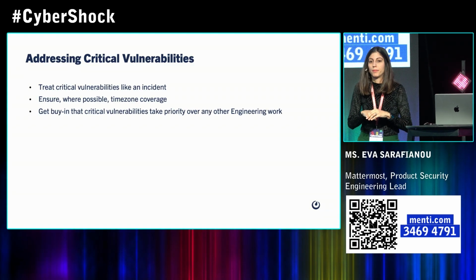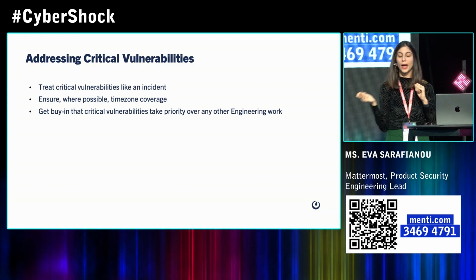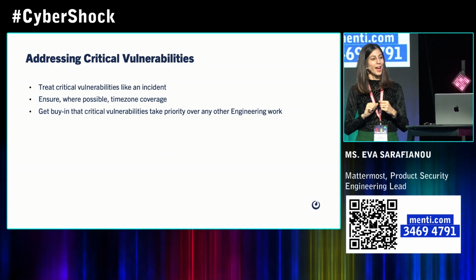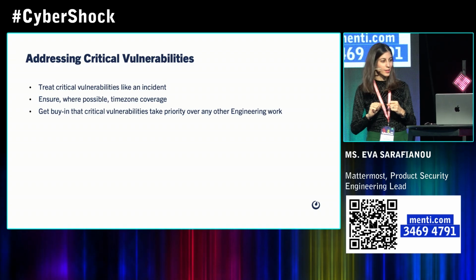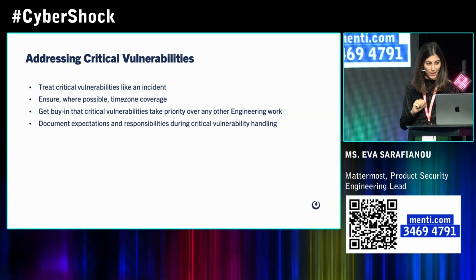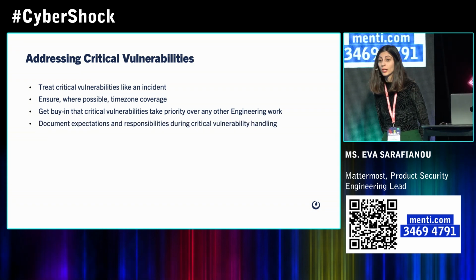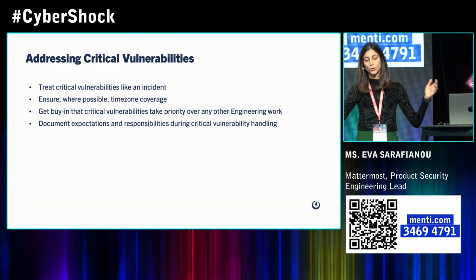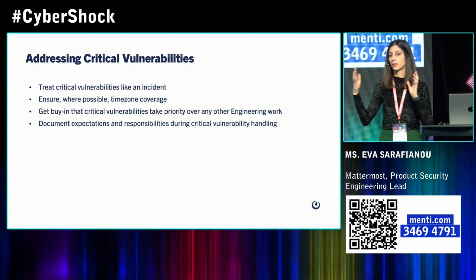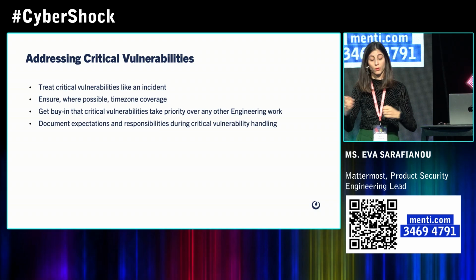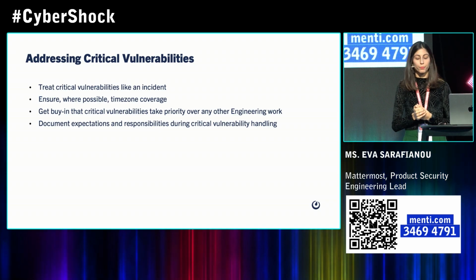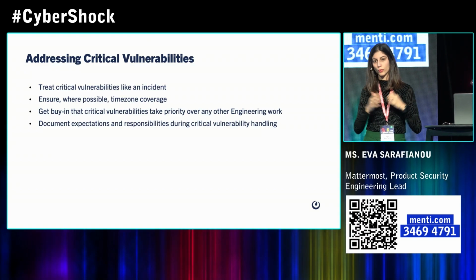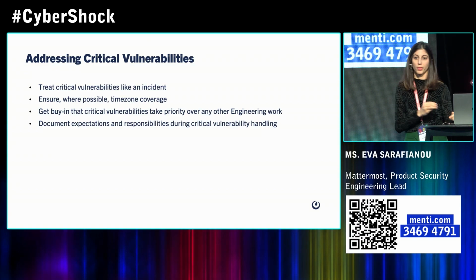And we also need to get buy-in. As I said, I can start pulling in engineers and stopping them from other work, but it is good that the leadership knows this beforehand. So we need to get buy-in for that. And we need to document expectations. Incidents and critical vulnerabilities can be stressful when we need to identify the root cause, fix, and notify customers in like 1 day or 2. So letting people know ahead of time what exactly they have to do during this time helps make the process smoother.